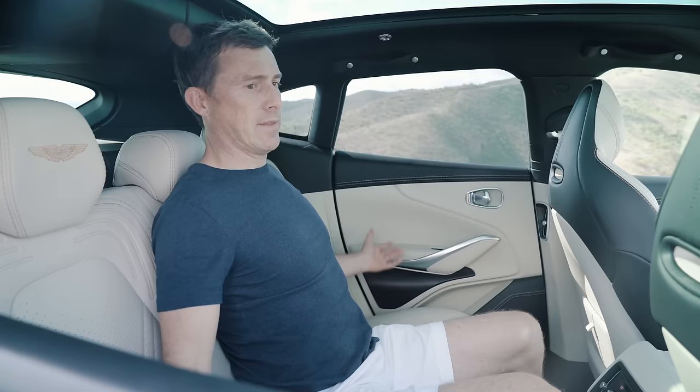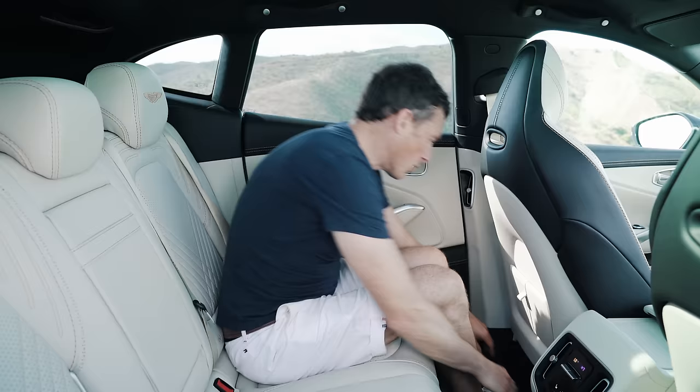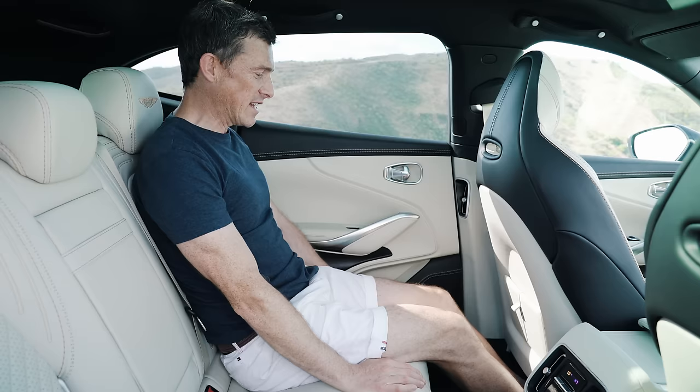This is a bit funny though. Look, these are almost useless, aren't they? They look expensive but pointless. The footwells are big, but the way the runners of the seats attach, it means that you do have to put your feet together a little bit to really stretch out, but you can absolutely stretch out.